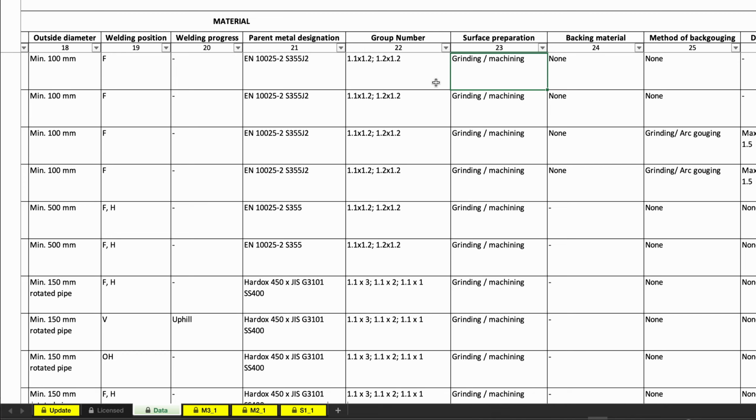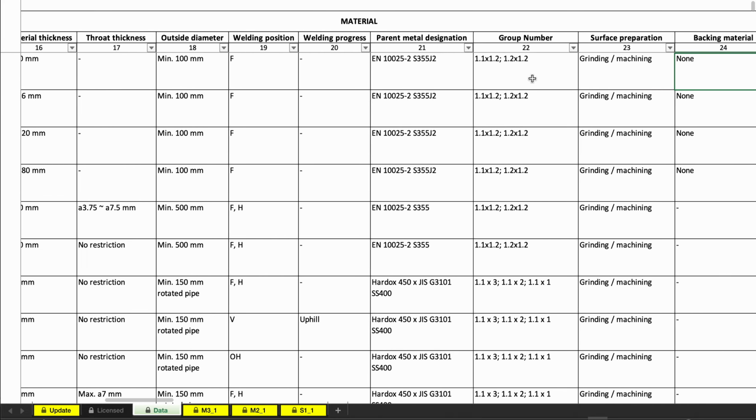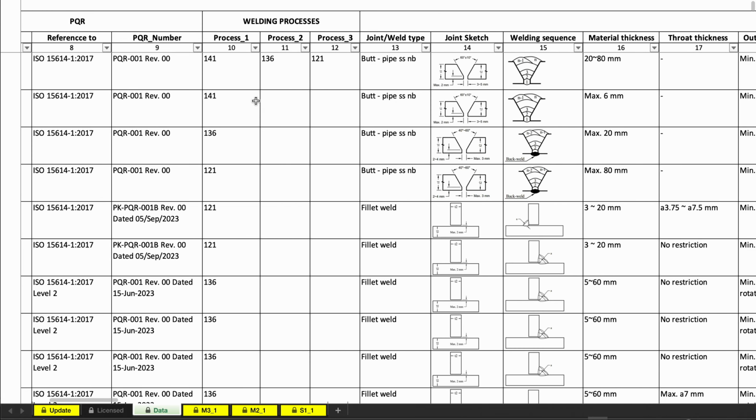Joint preparation by grinding or machining up to Japanese standards is not essential. For a single bevel and double bevel, it is easy to make by manual cutting or machining. But when we are using the U bevel, groove bevel, and J bevel, we have to make precision by machining. And backing material, yes, our process applies for this in the root pass.